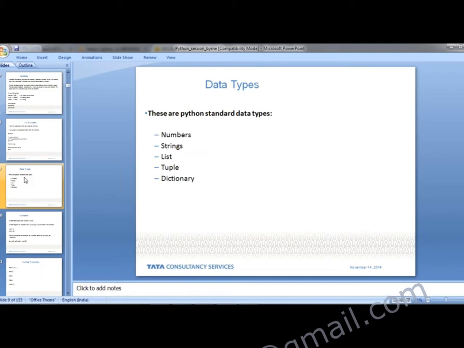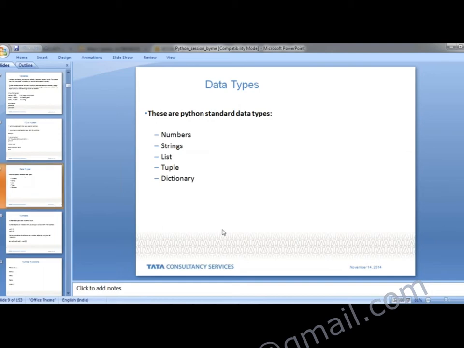But lists, tuples, and dictionaries are three data types specific to Python. These three are almost similar, but they will be used in three different scenarios. That is what makes it more special actually. So let's quickly jump in and see what these data types are, how we can use them, and at what time we'll use which data type.